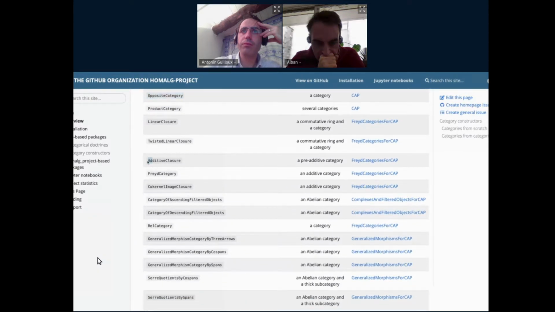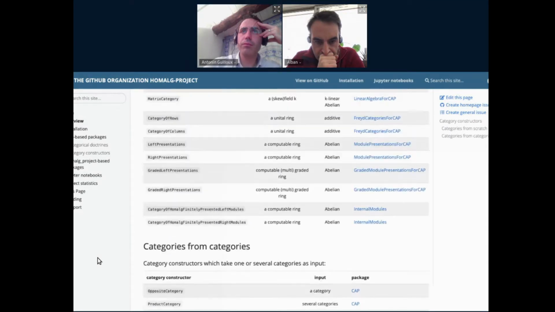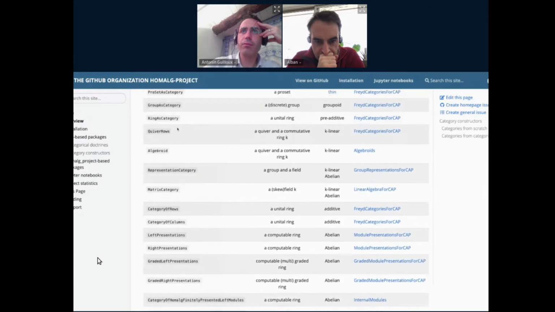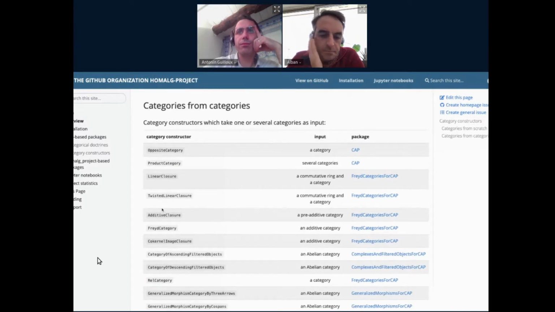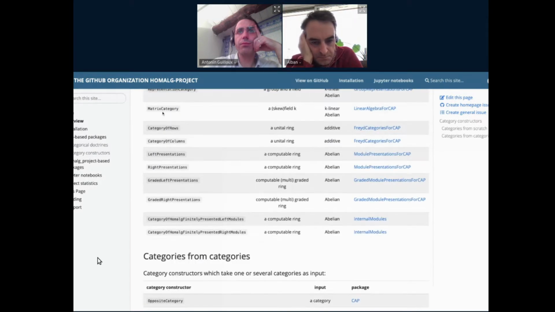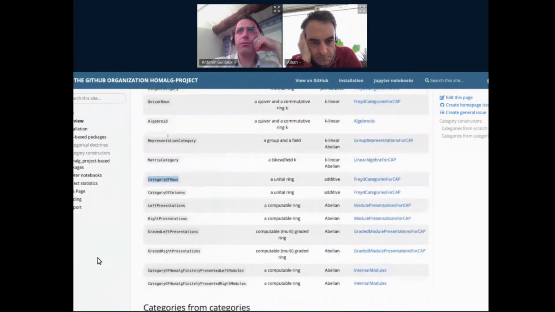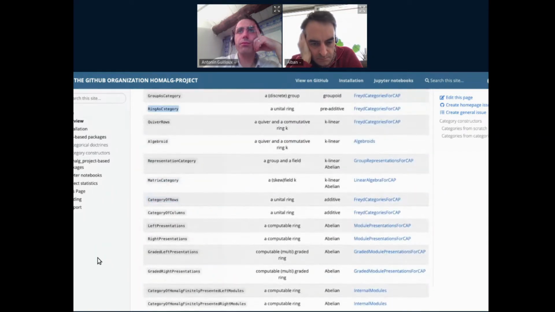So here, if you, for example, take the ring viewed as a category, and then you say additive closure, you will end up with this category of rows. So you see here, some of these constructors can be split into two. This guy is the concatenation of ring as category together with category of rows.